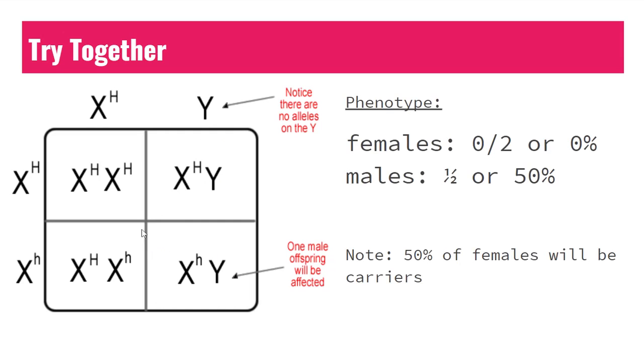If I look over at the males, so where we combine one of mom's X's with dad's Y chromosome, I notice that there is a 1 in 4 chance overall in my combinations that we get that X from mom combining with dad's Y, but it is the non-diseased causing one. And then this one down here shows mom's diseased version of the gene combining with dad's Y. So that means this half of my Punnett square shows me sons. If I look at the 2 that show me sons, 1 out of 2 of those does show a male that would have hemophilia. So there's a 1 out of 2 or 50% chance their son would have the disorder.